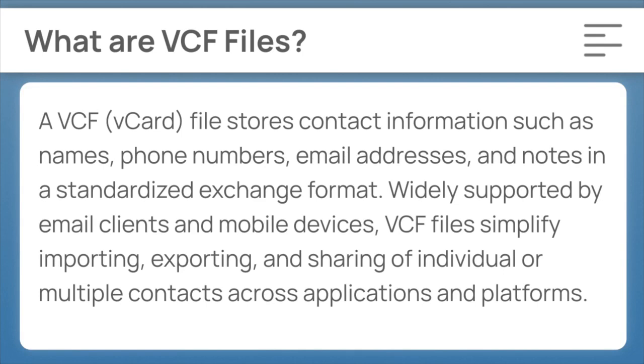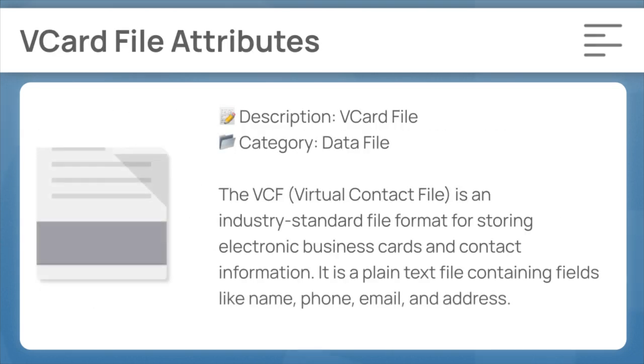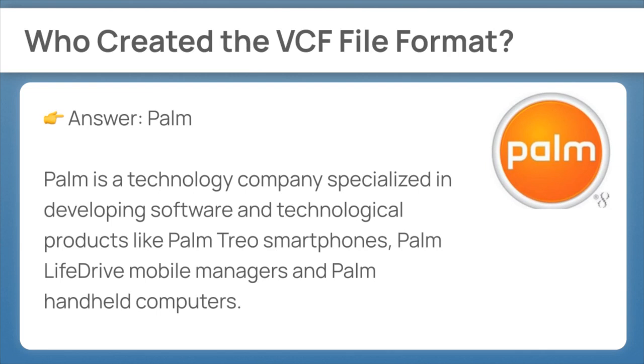The VCF Virtual Contact File is an industry-standard file format for storing electronic business cards and contact information. It is a plain text file containing fields like name, phone, email, and address. Governed by the Internet Mail Consortium (IMC) standard, the format is designed for universal interoperability. Its integrity relies on simple sequential text formatting.